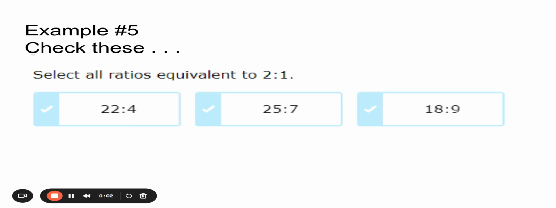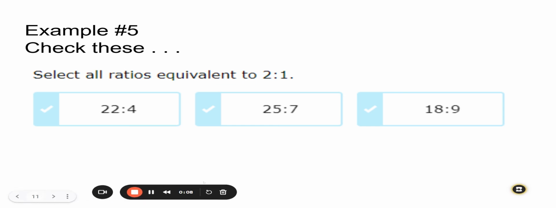Back for part two of going over proportions. And with this one, we are going to check our answers here on this slide, where you are checking to see if 2 to 1 is equivalent or proportional with any of these other options that we have here. All right, so let's go ahead and do it. So I'm going to set up 2 over 1, right? I'm going to put a slash or the fraction symbol in between the colon. And let's compare that one with this one here first.